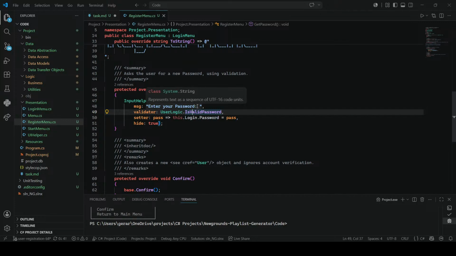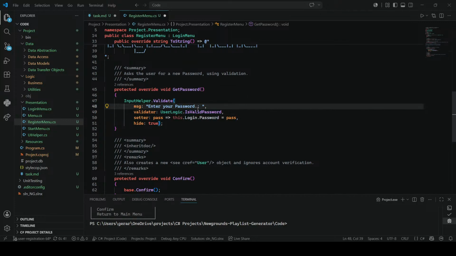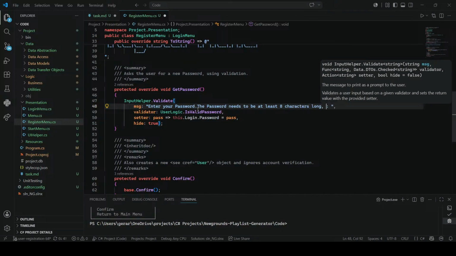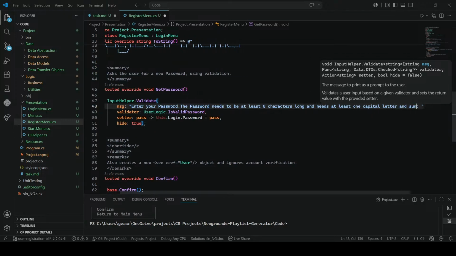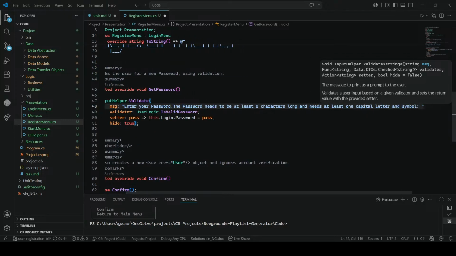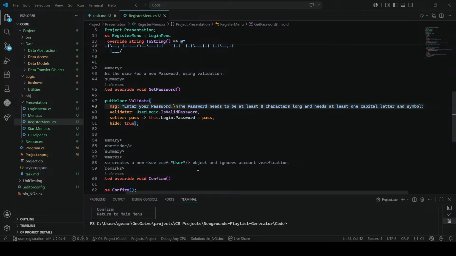So instead of enter your password, it would be at least one capital letter and symbol. We do like \n.